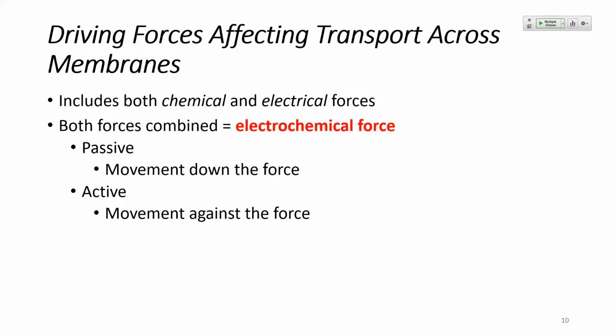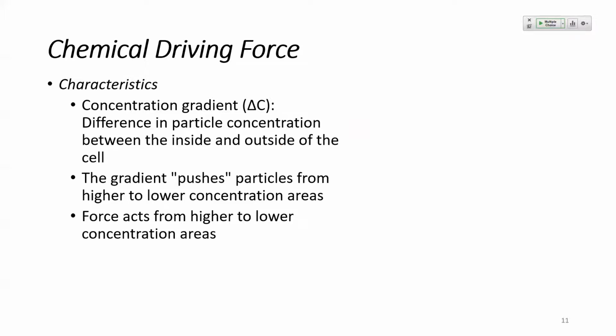Okay. So we're going to start looking at these forces separately, and then eventually we're going to put them together. So both forces combined are the electrochemical force, but separately it's the chemical and the electrical. So we'll start by looking at the chemical driving force. First of all, this is governed by the concentration gradient. And the concentration gradient is a fancy way of saying the difference in concentration across the membrane. So again, looking at that example of a semi-permeable membrane that separates two fluid compartments, if we have a higher solute concentration on one side and a lower solute concentration on the other side, automatically we have a concentration gradient because of the difference in particle concentration.